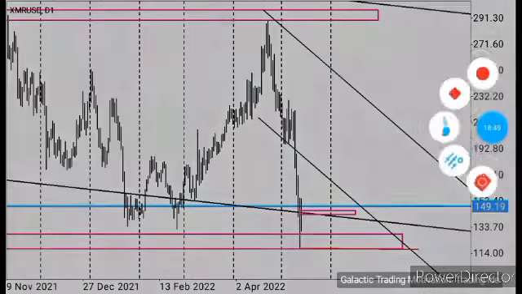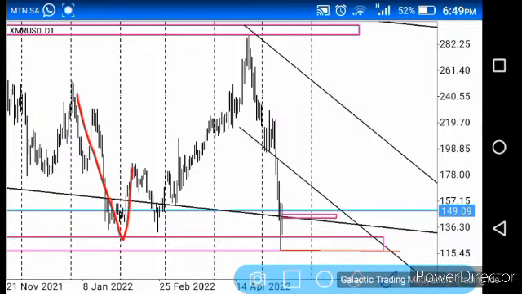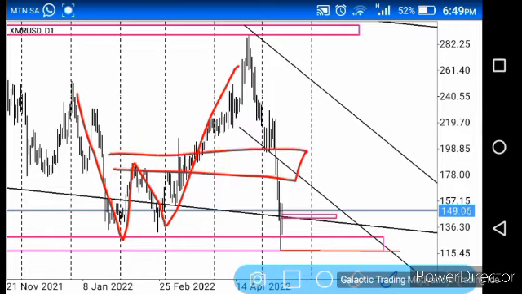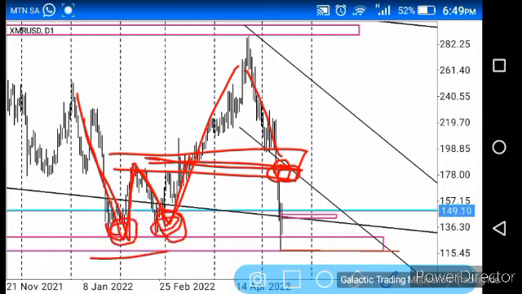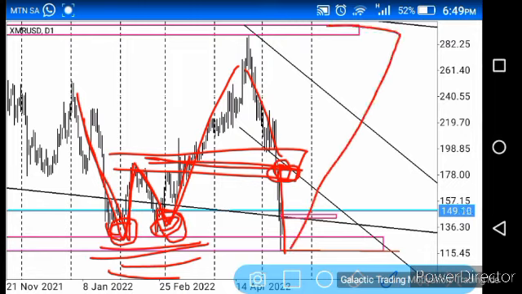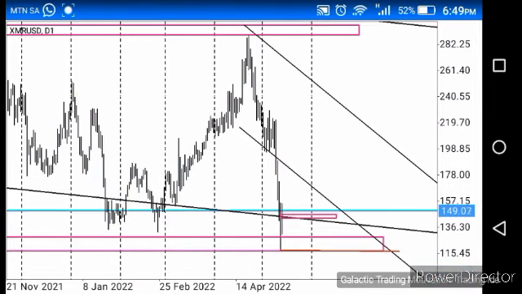We had this W structure over here, right, with the neckline being there. The neckline, however, did not hold, so it's no longer relevant. But because a lot of traders and investors saw this W structure, as well as the reversal candlestick patterns that are here, a lot of them were buying in this region and putting their stop losses below. And what's happening right now is price came back to trigger a lot of those stop losses. Once it's done, we're probably going to see price hitting up to at least this level where we have that structure, which is the resistance level, right?